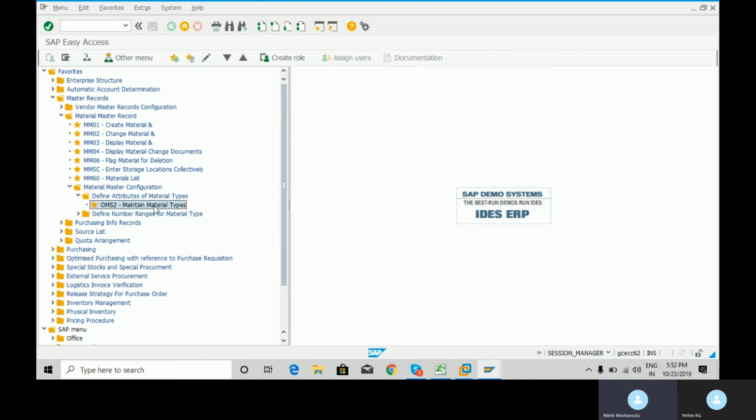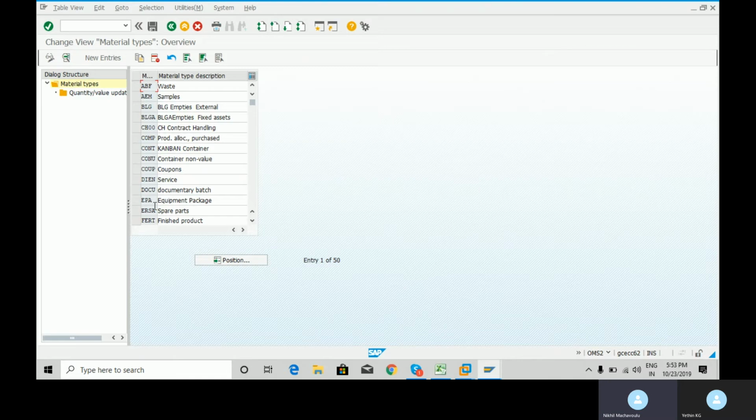I repeat, it's OMS2. Enter. You will get the same screen, change material types overview.